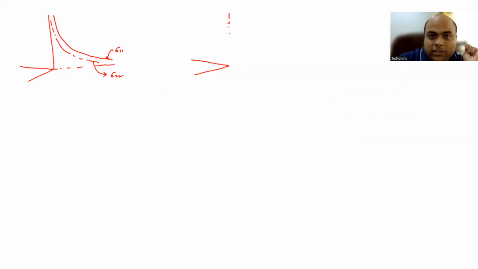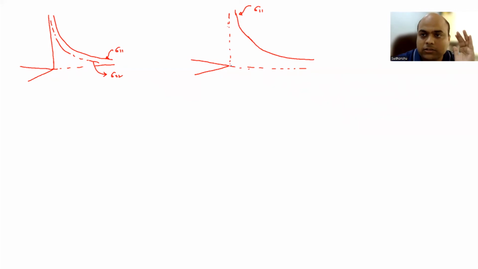So the actual nature of the stress along 2 2. Let me draw for sigma 1 1. So sigma 1 1 is going to be something like this. So this is sigma 1 1. Now sigma 2 2. So stress at the notch tip, since this is a free surface, here it is going to be 0, right? But we know the actual nature should be continuously decreasing. So overall, sigma 2 2 is going to be something like this.